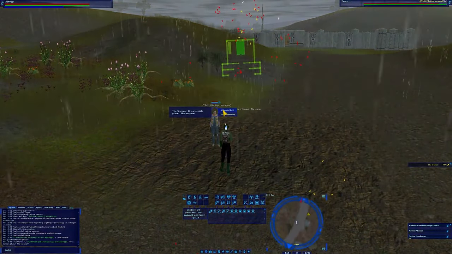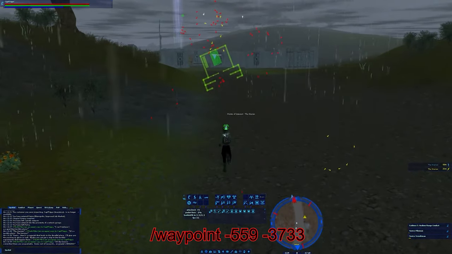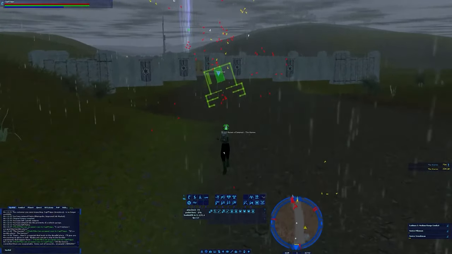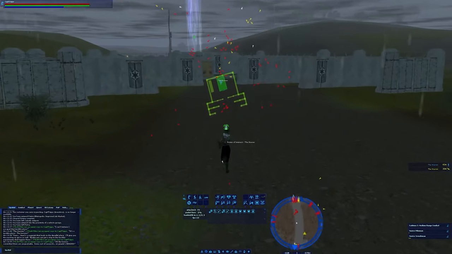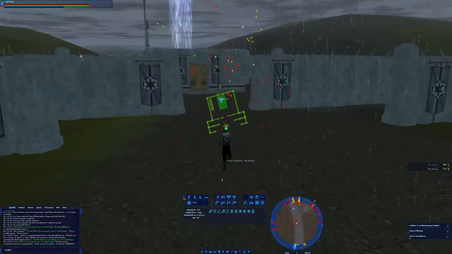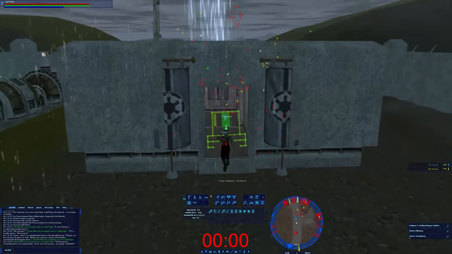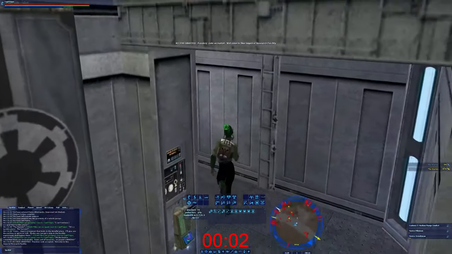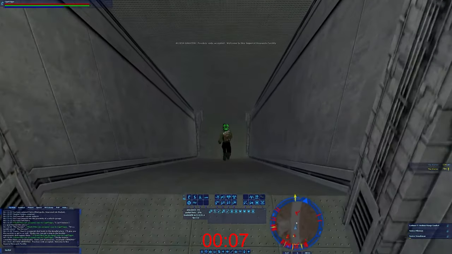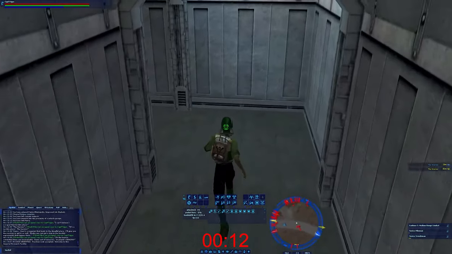First up, we have to get to waypoint -559, -3733 on Dantooine and talk to the escapee. Once inside, you're going to follow the hallway all the way down to the first room. Through the first room, dragging any bad guys that follow you into the second room, and then kill them.